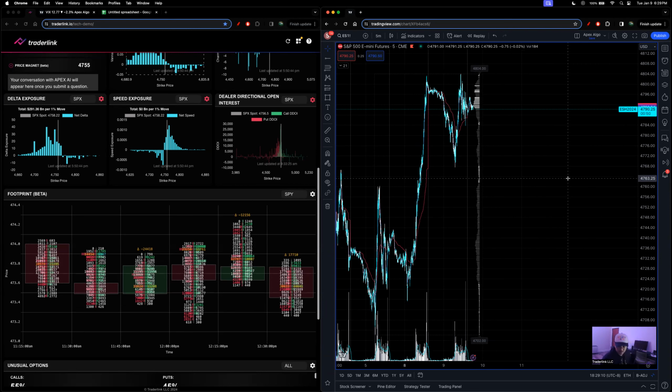Volume profile is literally auction theory. And what is auction theory? Think about this. Let's say you're at an auction, an item goes up for bid, right? That item goes up for bid. And then you have that guy yelling, blah, blah, blah.